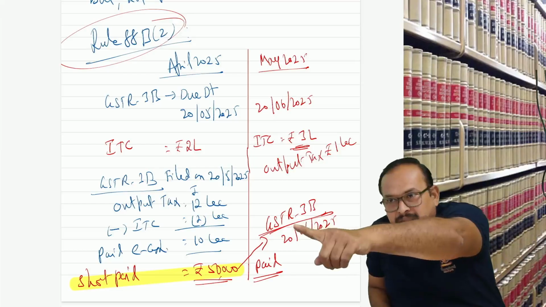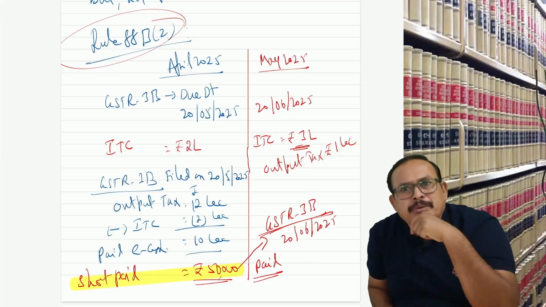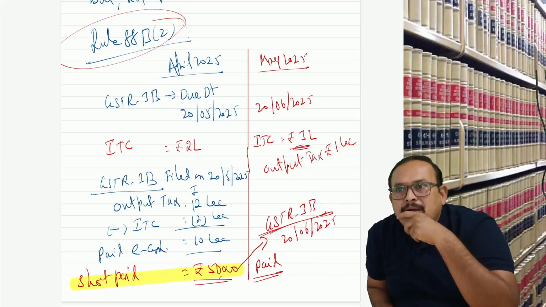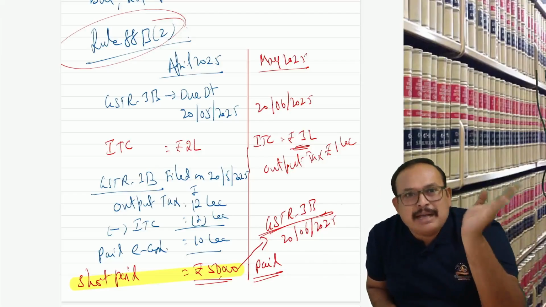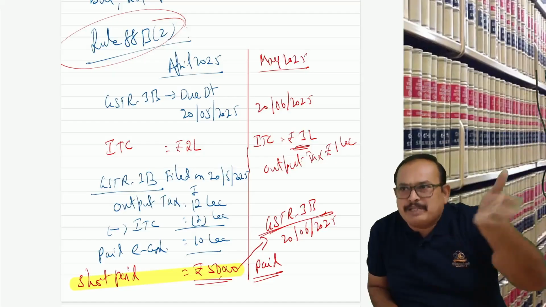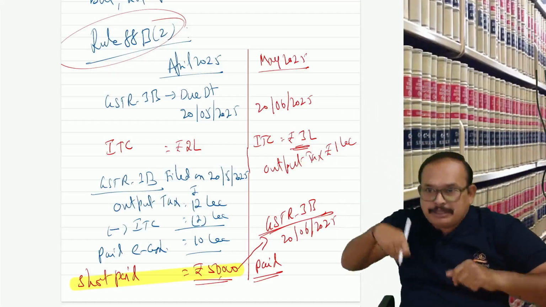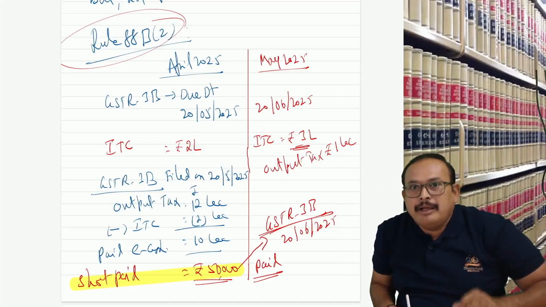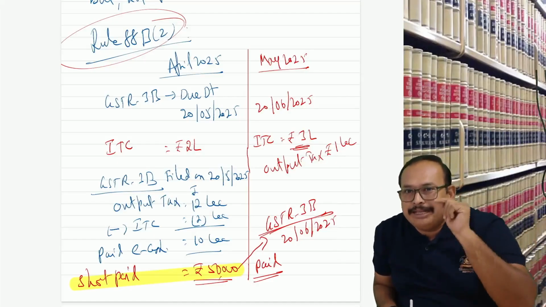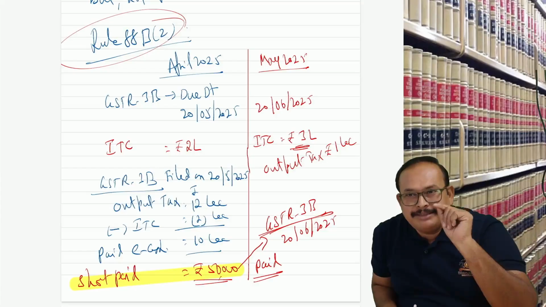Possible, Raja? Not possible. How can you do it? Do you understand, Raja, what I am saying? Previous month liability, for previous month credit only can adjust it. Previous month liability, future input is not allowed. You get my point? This is the logical point. Finally, you have to understand.